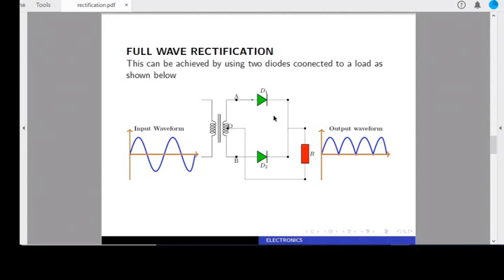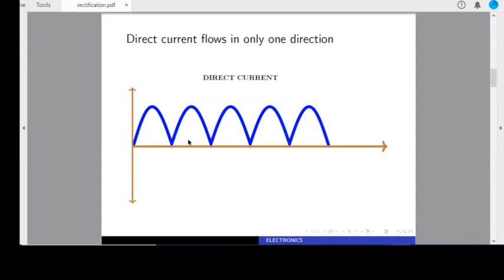So in the first half cycle, D1 is conducting, and it produces this waveform. In the second half cycle, D2 is conducting, and we produce this half cycle. For every half cycle, in the first, D1 is conducting, in the second, D2 is conducting, in the third, D1 is conducting, in the fourth, D2 is conducting, and the process continues. Now the DC that we've produced is changing. As we can see, it is going up and down, up and down.